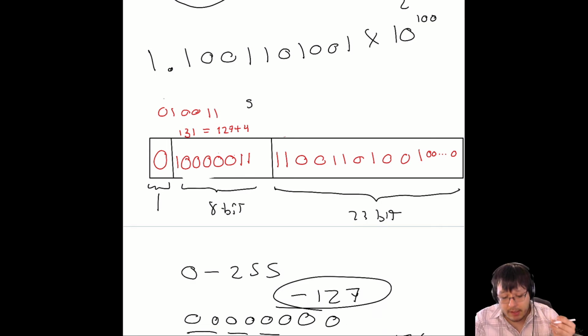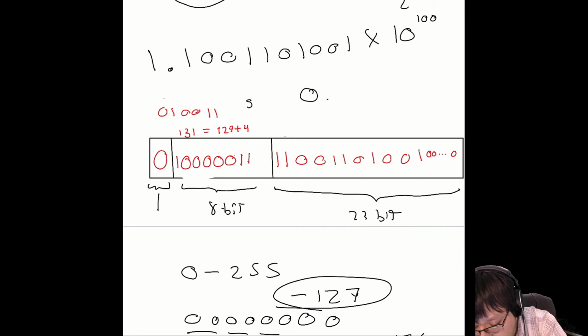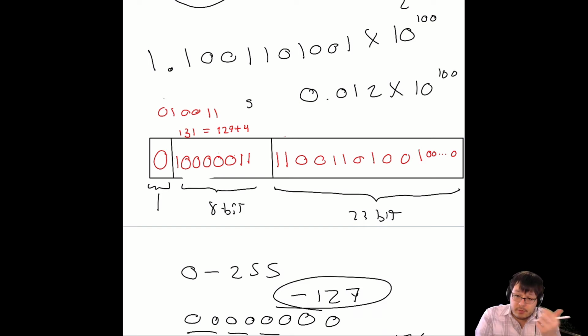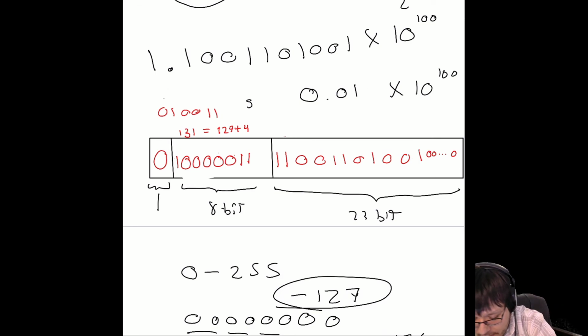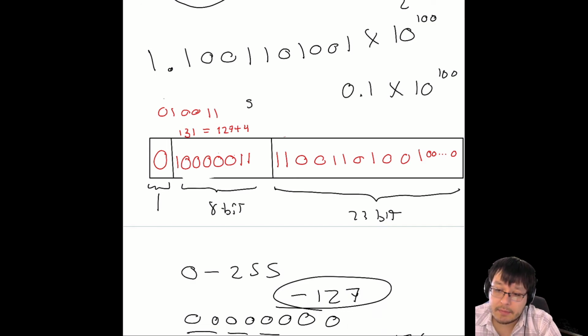Okay, finally, there is one optimization that we can do here because in binary there's only 2 symbols, 0 or 1, and 0 is basically useless as a leading digit in scientific notation, right? There's never a situation in scientific notation where we would have something like this times 10, or again 2 to some power. This is bad because we could probably move the dot here. So there's never ever a situation, for example, where we have something like 0.1, because yet again, we could go ahead and move the period here.